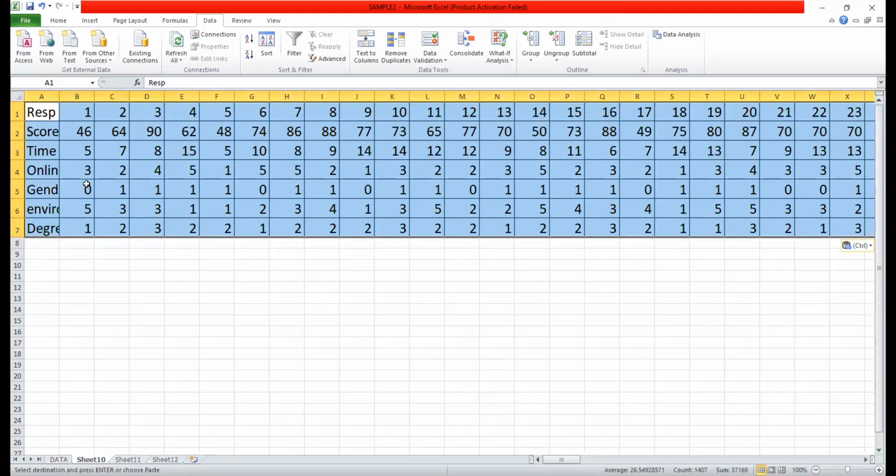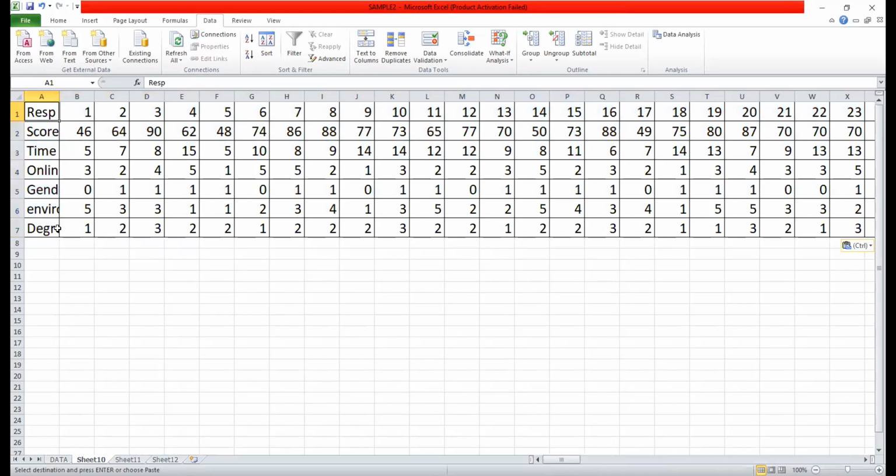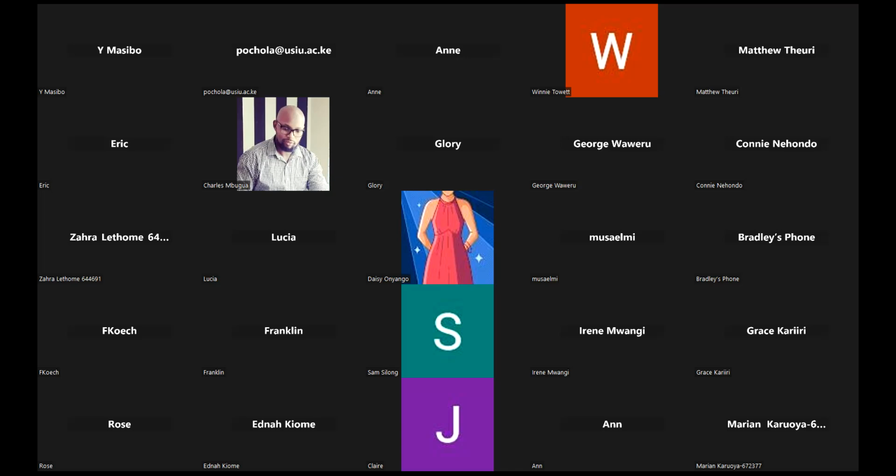When I have it here, the variable names are arranged in a row now. But remember, in Excel and SPSS, the variables are in the column. So if you collected data this way, then you must transpose it. Always deal with it in Excel, transpose it from there and take it to SPSS. Then you'll have forgotten about that transposition. Easy. Then I go here. Share. I share the SPSS.